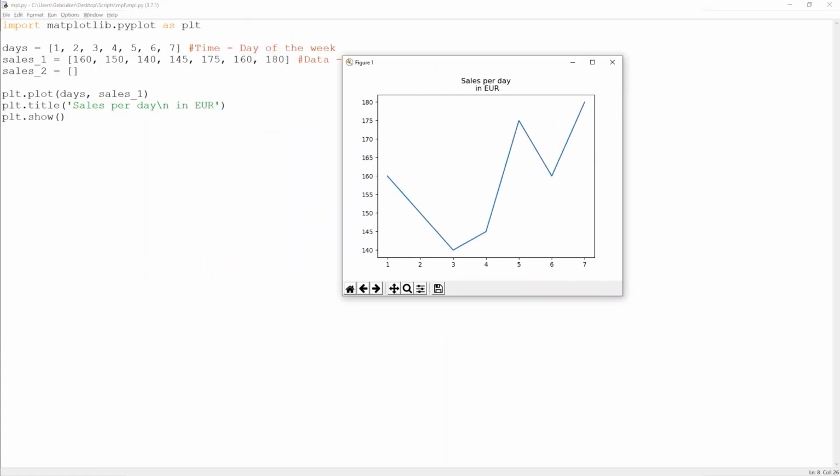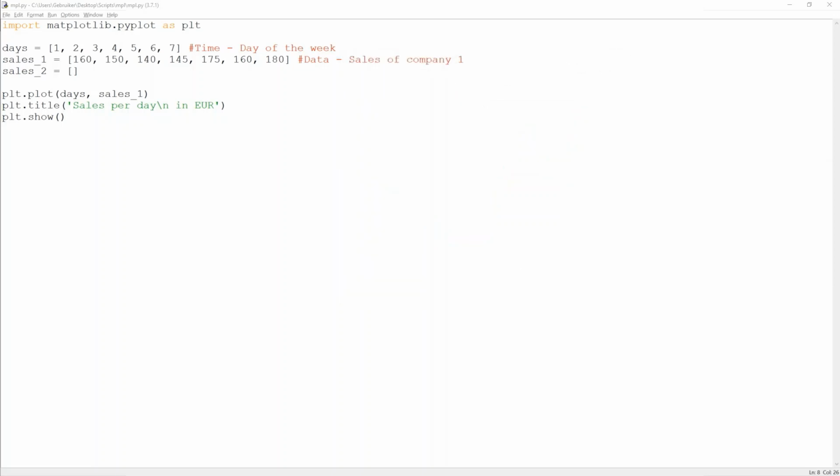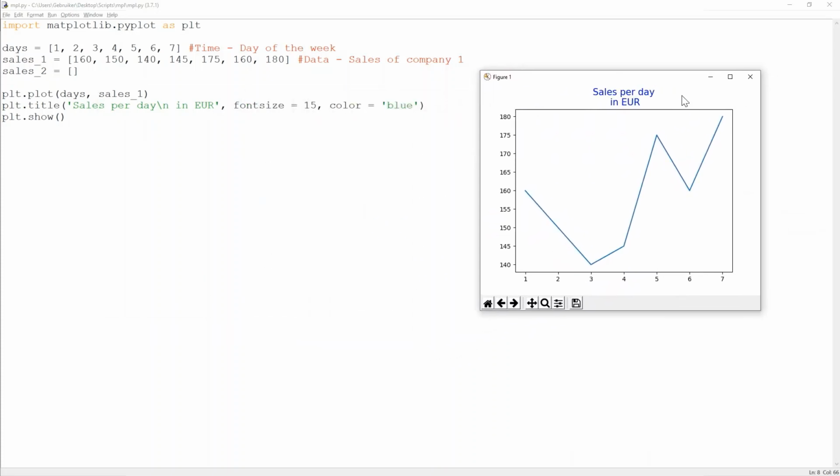If you want to have more space, if you want multiple lines, then you can just include one more. Of course, it's up to you to see what looks best. But for now, I'm going to stick with this. And we can also adjust the font size of the title. I'm going to set it to 15 and the color to be equal to blue. So in this one line, we have the title, the font size and the color. And if we want to adjust any of that, then this is the line that we're looking for. And simple as that, we have our blue title with a font size of 15.